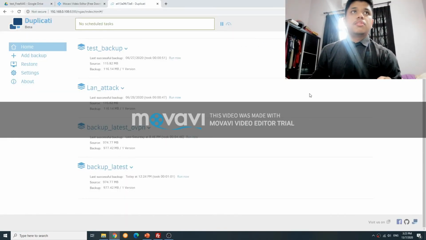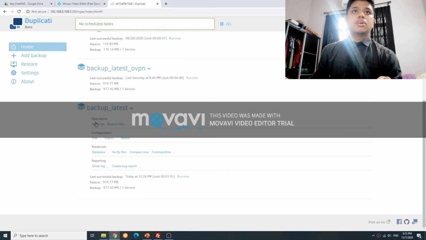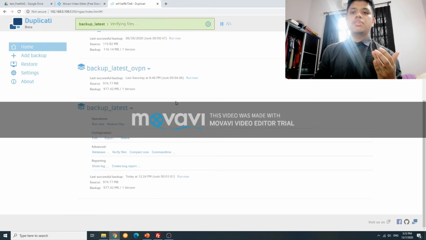For the backup and restore, OpenMediaVault uses Duplicati, a third-party backup program. We run it now. The way this backup works is that if the source data that is going to be backed up matches the destination folder, it will not do the transfer.